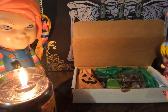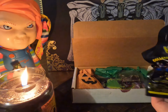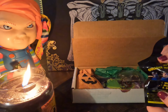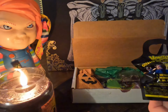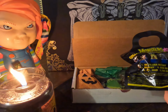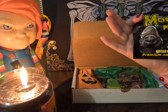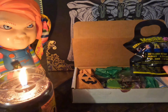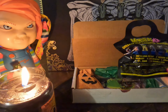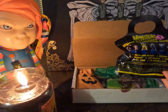PepsiCo Inc. Pepsi Man. Okay, Monsters Meet Pepsi Man, Part 2. Collect all monster bottle caps. Oh, I want to open this. Okay, Metal Luna Mutant. I guess I said that right. Horror Shark. That must be which one this one is. Mummy, Grim Reaper, Dracula, Dr. Mad. That's cool, Dr. Mad, and the Invisible Man.